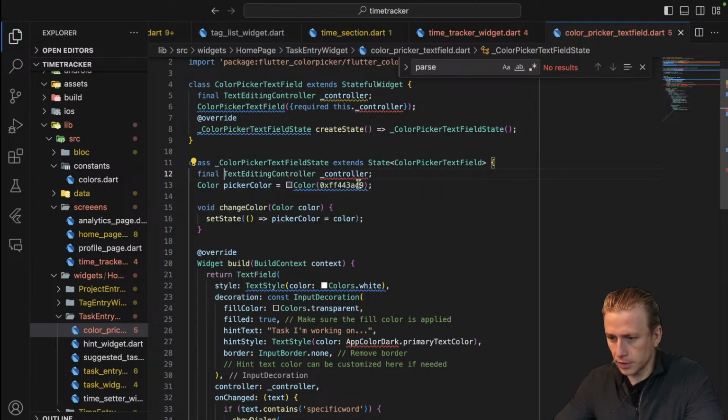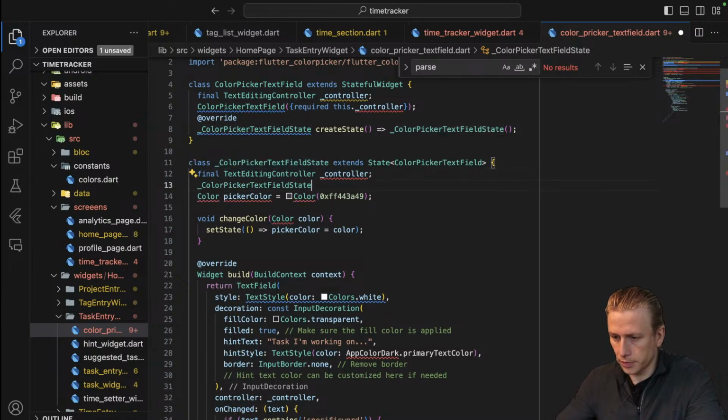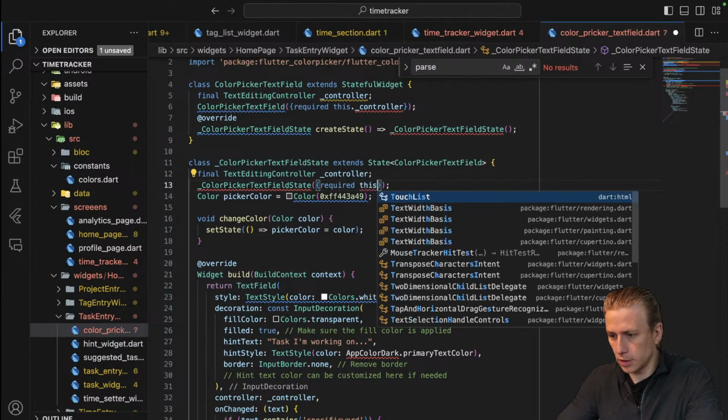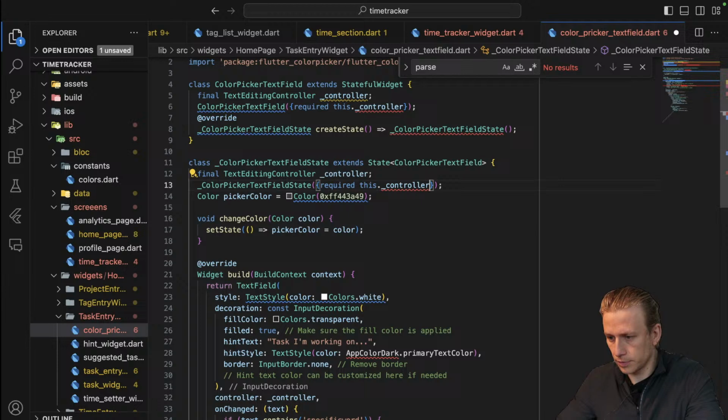Final text editing controller, and then required this dot controller.